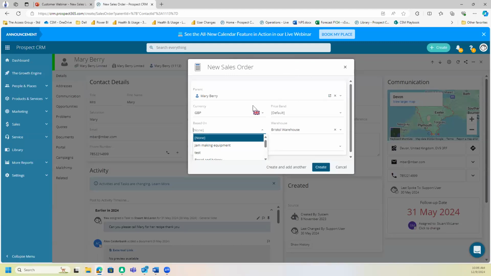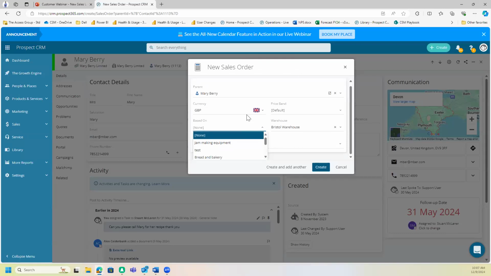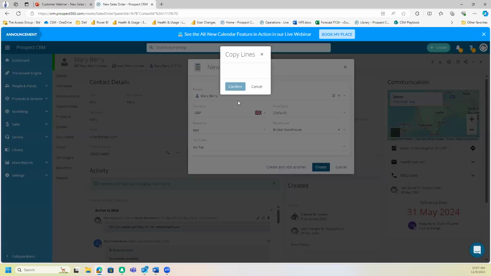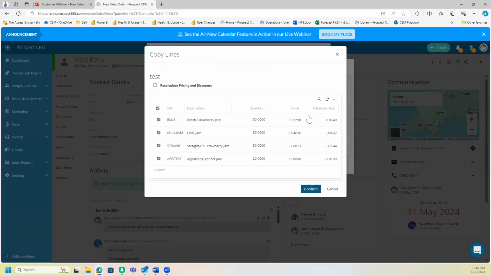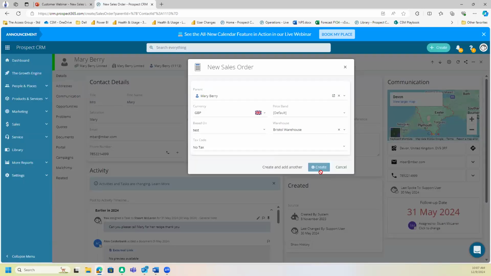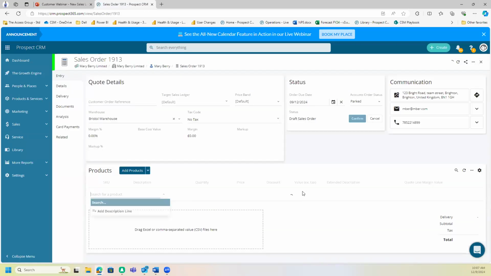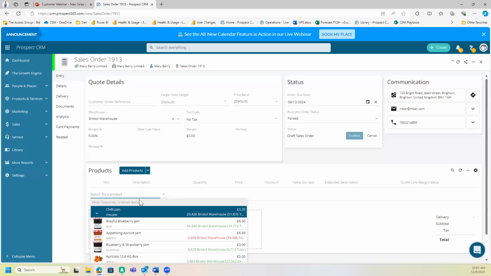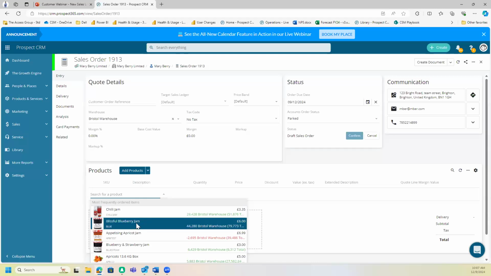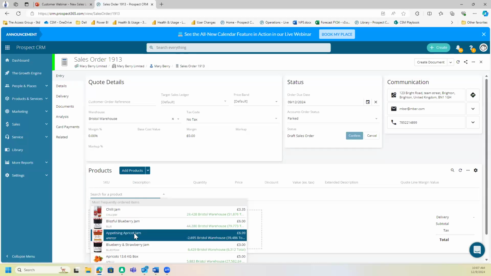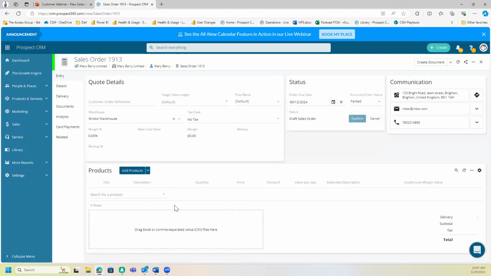For example, let me just create this sales order first. Say test. So if I were to create, yep, you can just add the items. For example, I'm going to choose blueberry jam here.